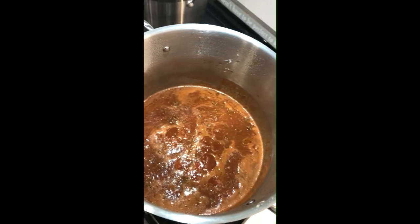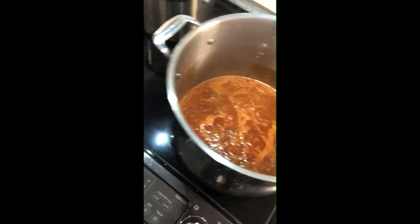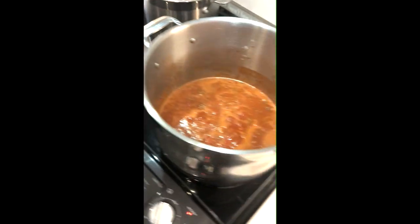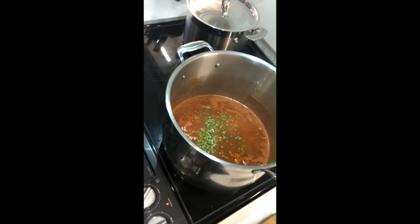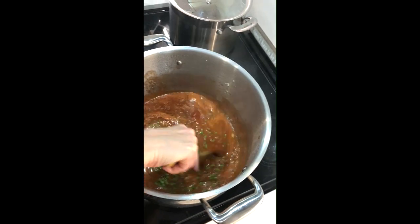So now we're gonna add, we use frozen peas. There's no such thing as fresh. Frozen peas to the sauce. Are we gonna use like a quarter of one of those small bags? Let me see. Should I mix it in first?